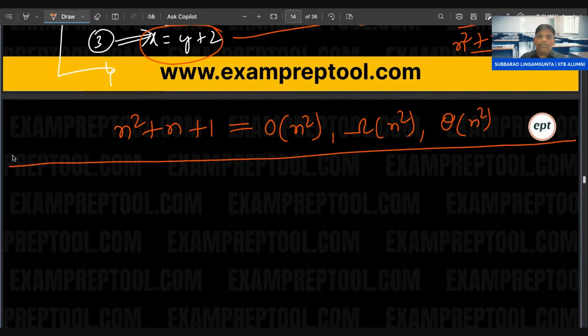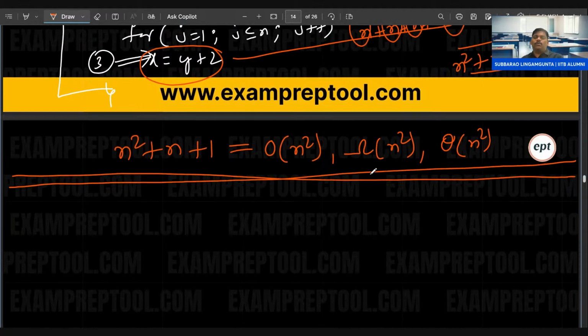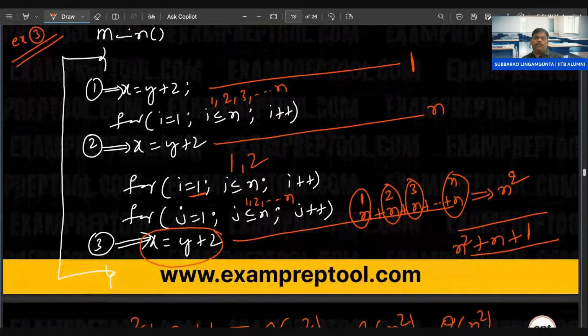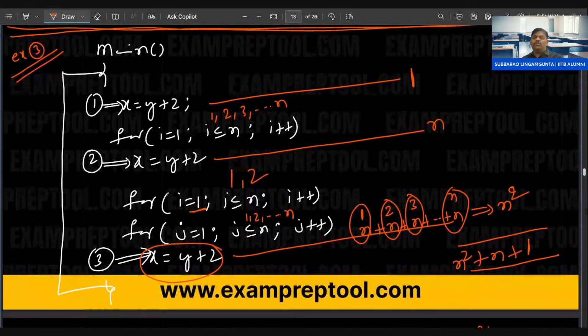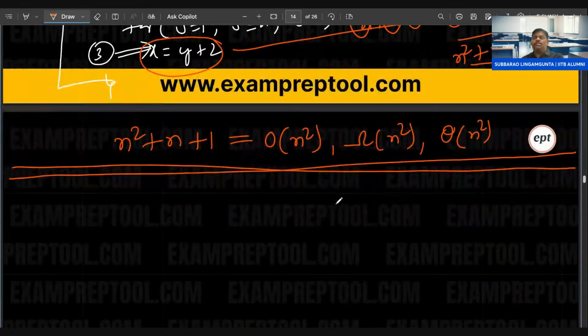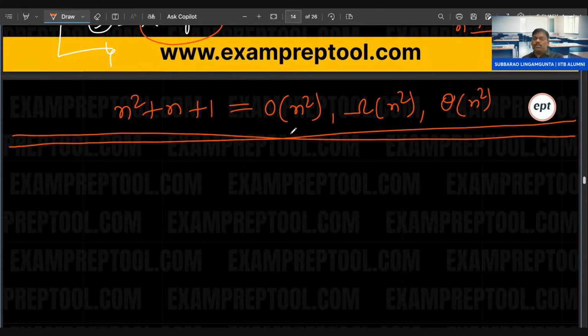Remember, I am going to cover 30 problems. So 3 problems I have done. If anyone asks you from today onwards to find time complexity, first of all, identify how many statements there are. Second step, find out the order of magnitude of every statement. Just add all of them. Whichever is bigger, that is the answer. Bigger is n square, so big O of n square, omega of n square, theta of n square.